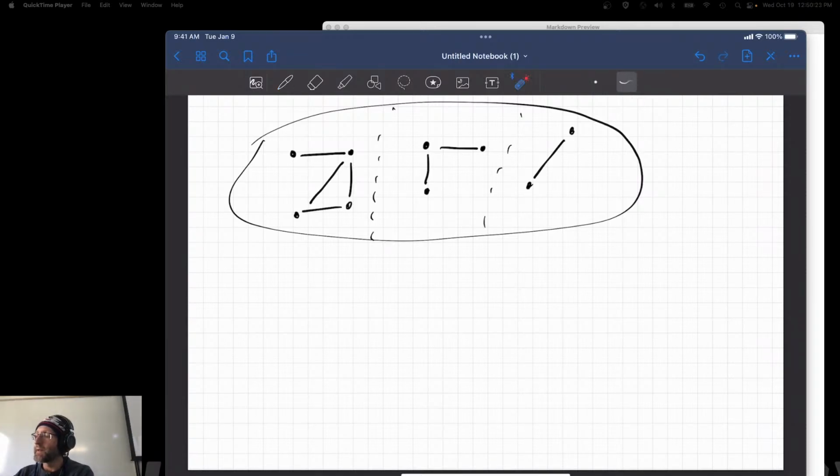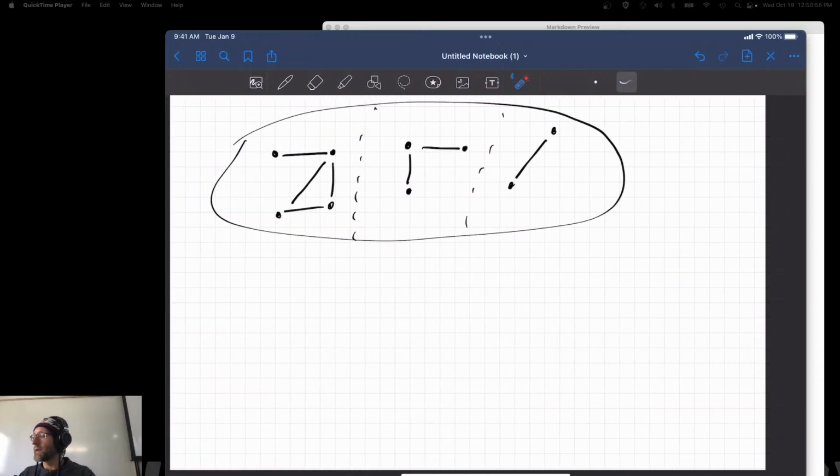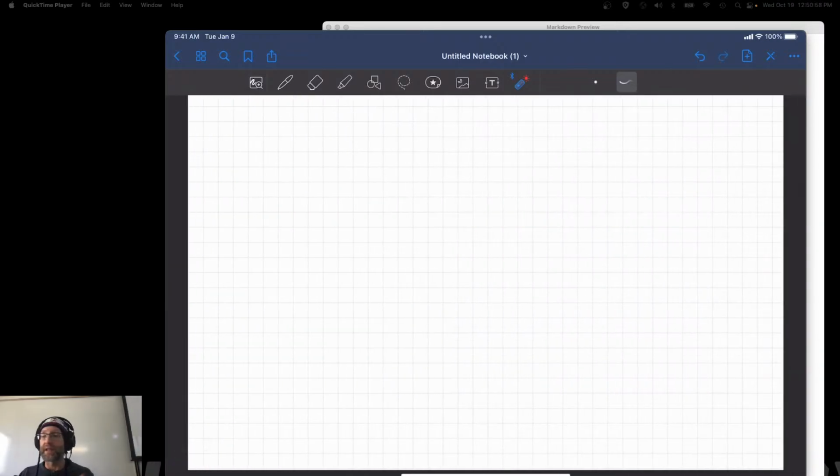If I do a DFS starting, say, here, what will it end up looking like? It might end up looking something like this, right? Did I explore the entire graph? Nope. What about these 2 components over here? These would still be unvisited white vertices. So if you're going to do this stack-based DFS, you may need to start over on another connected component. So keep that in mind. All right? Otherwise, let's write the pseudocode for the stack-based DFS.